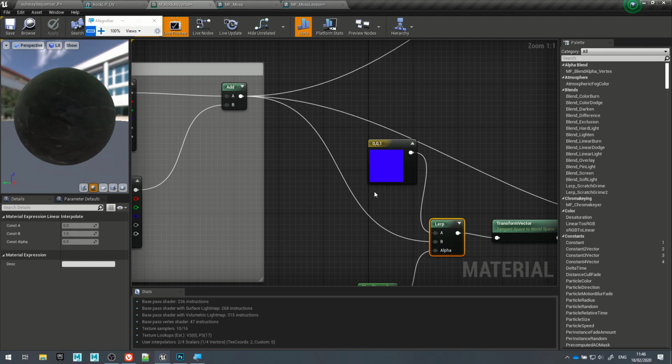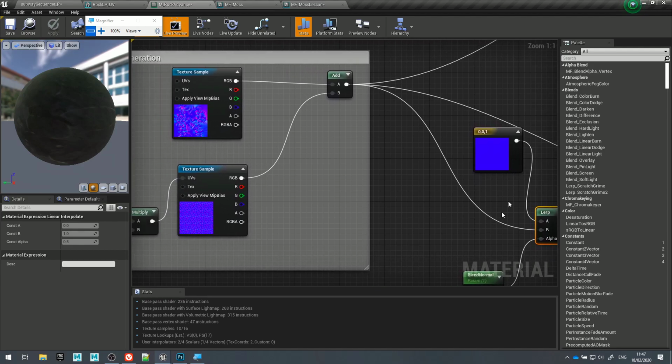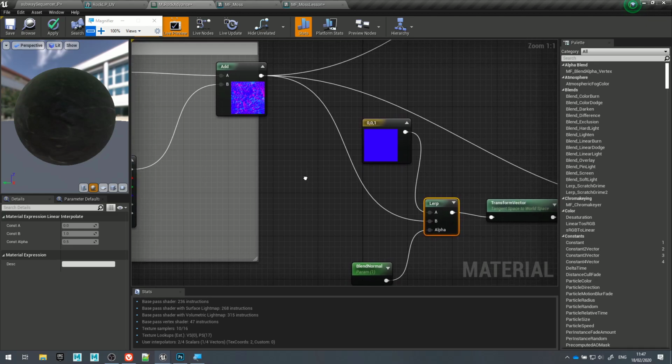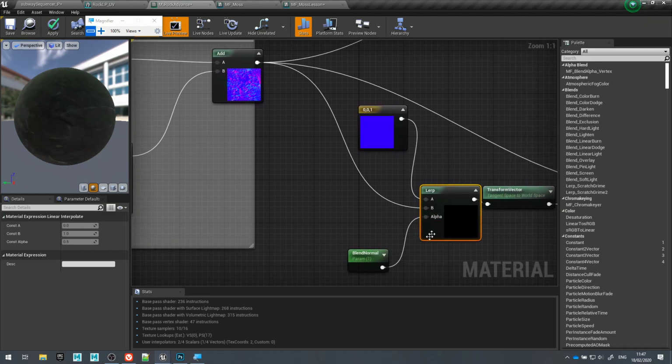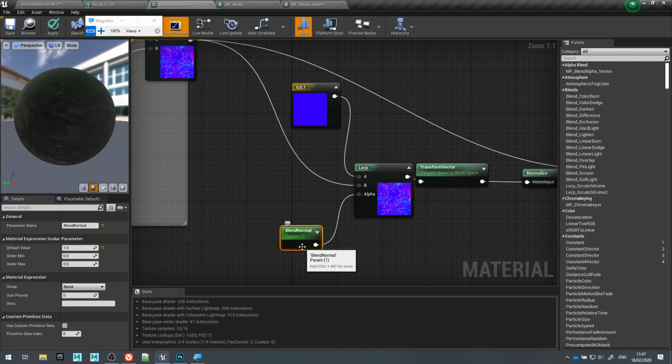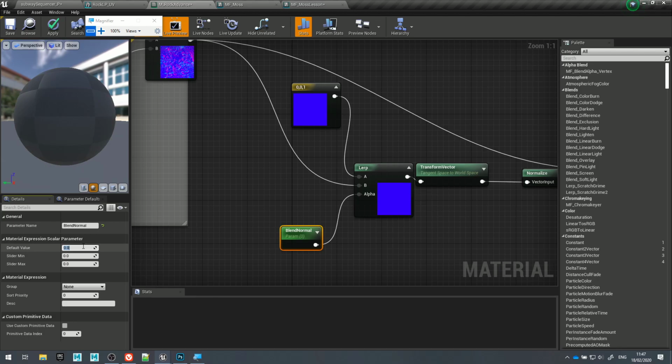Which is then driving, well, it has the ability to blend between this multiplied value of those two. There we are. And by default, it looks like this. So at the moment, it's not doing anything, and it looks perfectly fine. However, if I change this value, it's going to stop it looking like B and start blending it towards A, which means that it's less likely to affect the normals. So if I just change to 0, you can see it looks like that. So any value between 1 and 0 is going to get me starting to blend between those two.